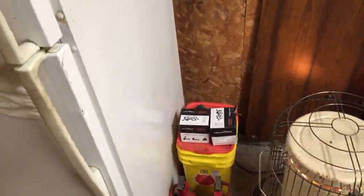One thing I liked about the Ultra Power ball joints, for being as cheap as they are, is they have grease zerks. So ideally, I could go through and pump some fresh grease in them after they've kind of broken in for a week or two, and I'm really washed out again. I could pump some fresh grease through them, and maybe if there's a little bit of casting material in them, because I know they're real cheap stuff, it would pump all that out, and then it'd have some good quality grease in it as well. And hopefully they'll last a few years, or I don't know how long I plan on keeping that truck, but as long as it lasts a year or two, so that I can kind of save money up to buy quality ball joints if I need to, that would be ideal.